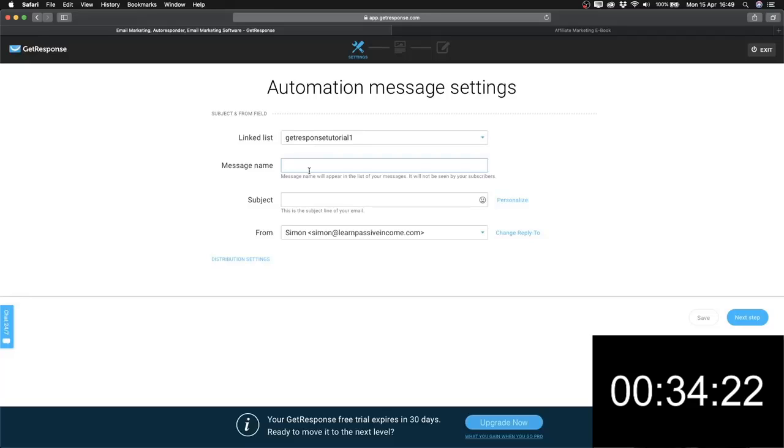So for me, if I have a sequence, I normally type in, this is the first email, so 1, and then what kind of email it is. So this would be the welcome email. And then the subject line is what they will see in their email inbox before they open your email. And this is quite important because this kind of determines if they actually will open your email or not.